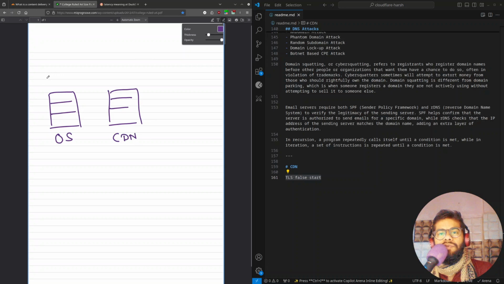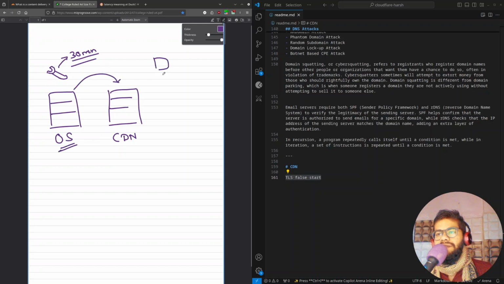Suppose I have to do some fixes here, and this fix will take 30 minutes to complete, so for 30 minutes I have to update the content. What I can do is set the time to live to around 30 minutes and cache all the content of this origin server on a CDN.